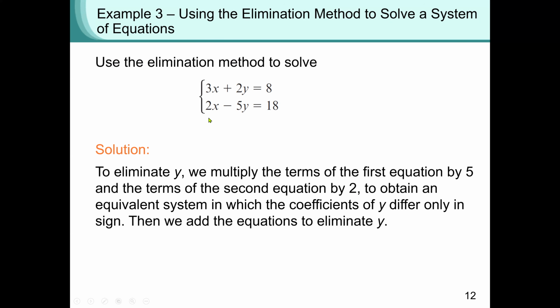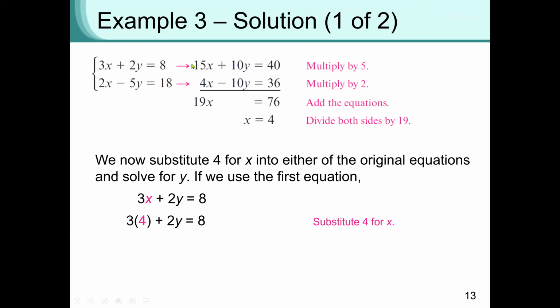Now, if I want to take s out, I have to multiply the first equation by -2 and the second equation by +2, or multiply the first equation by +2 and the second equation by -3, because the signs have to be opposite in order to cancel when you add them together. Here, the signs are already opposite, so we multiply the first equation by +5 and the second equation by +2, and we get +10y minus 10y. So this is what we get.